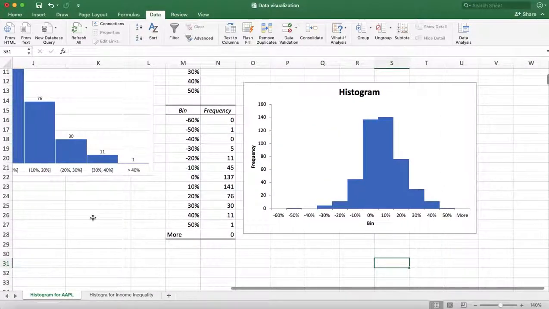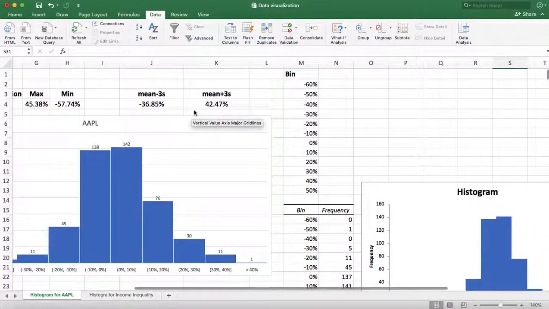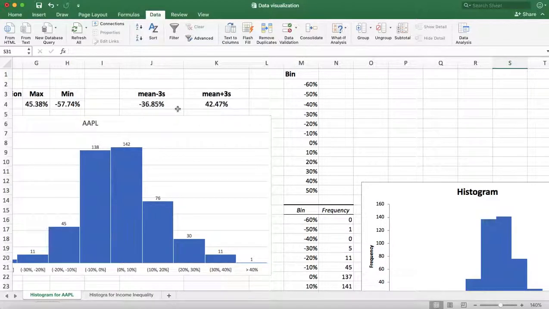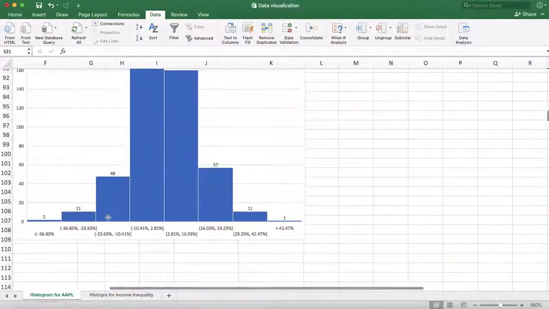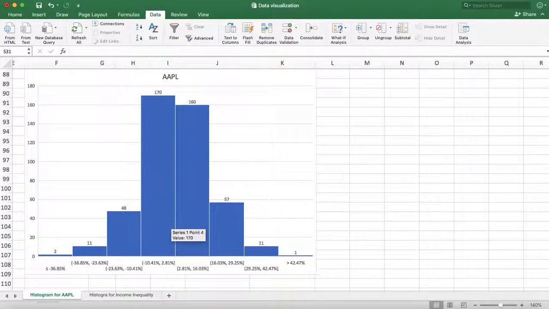Anyway, these are two ways to create a histogram, and actually you can create any kind of histogram that meets your need. For example, I created a histogram using the normal distribution. This is the mean of the data set, this point, 2.81%. These 2 points are one standard deviation about the mean, and these 2 are 2 standard deviations about the mean, and these 2 symmetric points are 3 standard deviations about the mean.